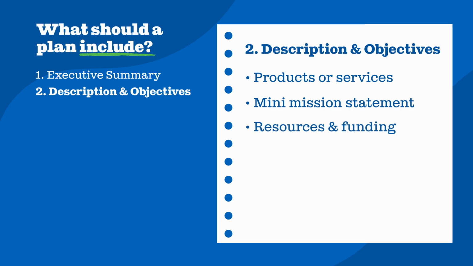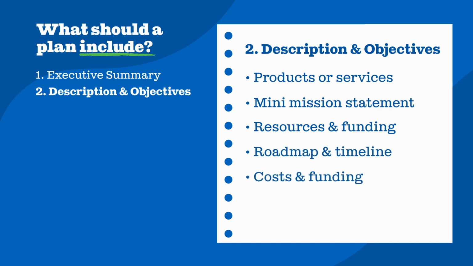In this section, explain the following: what you need, people, funds, assets, resources to start or expand or change. What is the roadmap with regards to timeline or direction? What is the cost to start up, and explain and expand on how you will fund it. What results are you aiming for? Increase in sales or profit? Cost savings? Changes in products or services? More of the same or different?